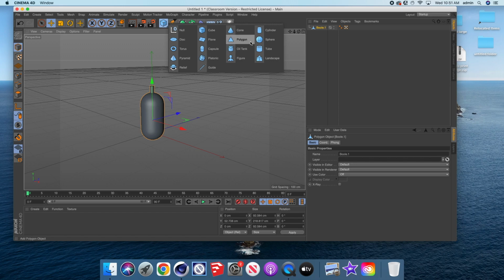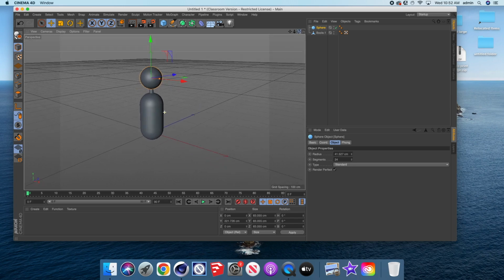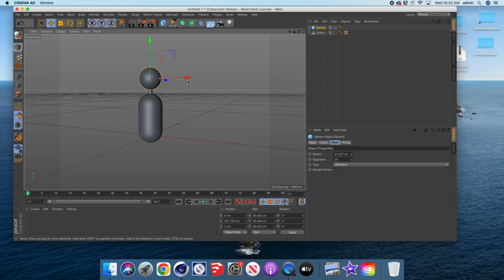Now I can go in and finish up my character, going step by step and shape by shape. Let's say that I want the head to be round and shrink it down so it would look more normal. So now I've got a head. I can navigate around just to make sure it's where I want it to be. If it's not, I can use my little arrows to put it there. And I'm going to put those two shapes inside a bool.